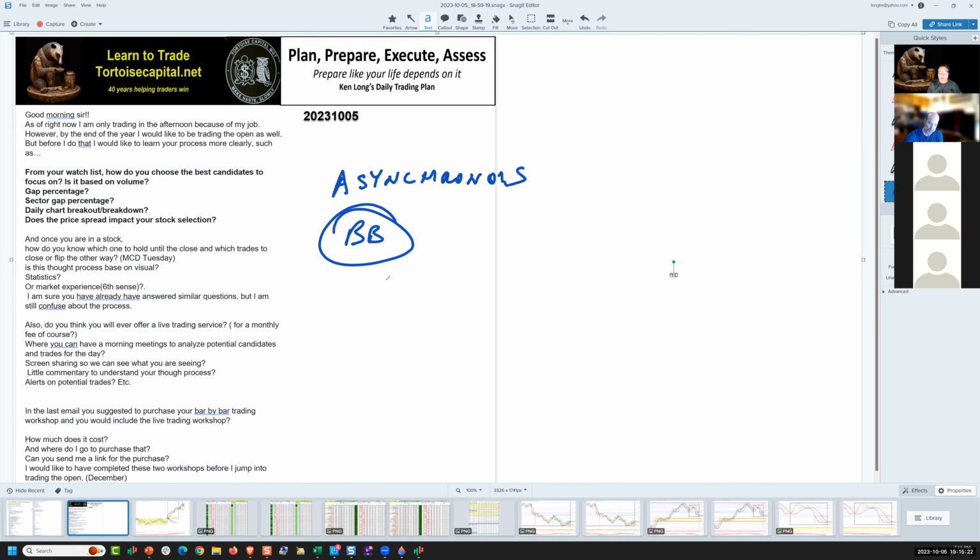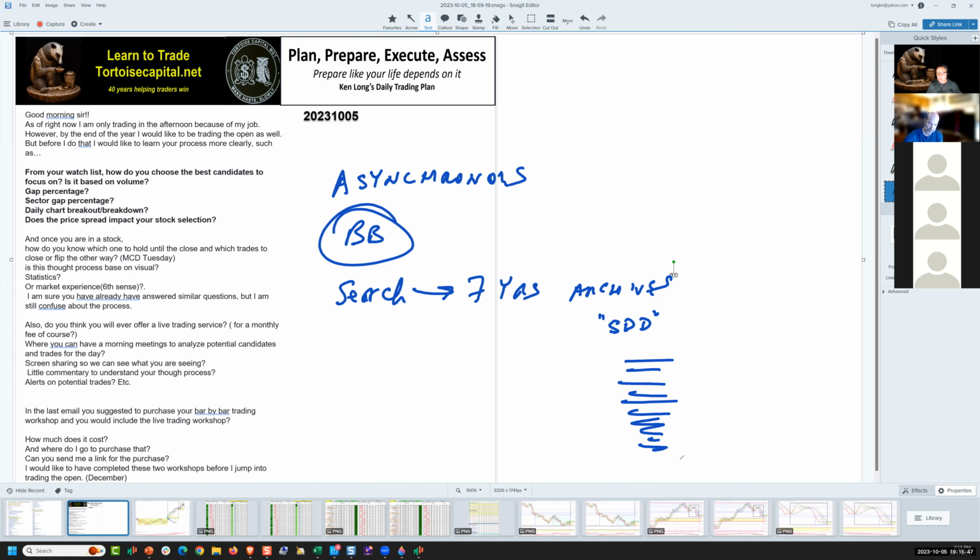And what you can do on a bulletin board is you can search like 7 years of archived messages. So what I want you to do is go to the search bar in Campfire and just type the letters 5DD, and what you're going to see is about 20 pages of references over the last 7 years. Every one of them that has a little box on it is going to lead to a case study that you can double click on, and you'll see a case study about a 5DD trade.